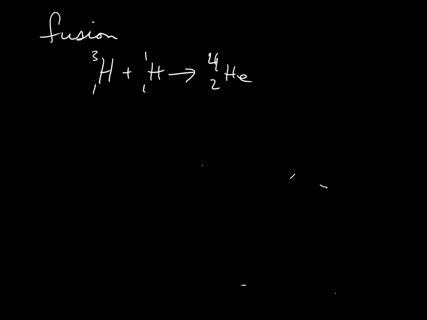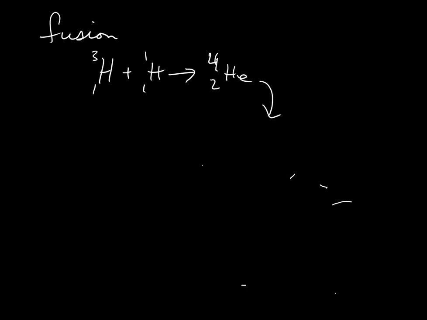And actually, all the elements heavier than hydrogen were made this way. Okay? And in a star, you take those heliums and run them into other atoms and make helium runs into a hydrogen, makes a lithium. You keep running into things, but in a star, the heaviest one you can make this way is iron. A star can be hot enough to make iron, but nothing heavier. So when it's making iron, it's giving off energy, but when it stops making iron, it cools off, and the sun starts to collapse on itself, which heats it back up, but it can't do anything with that heat until it collapses, and then explodes.